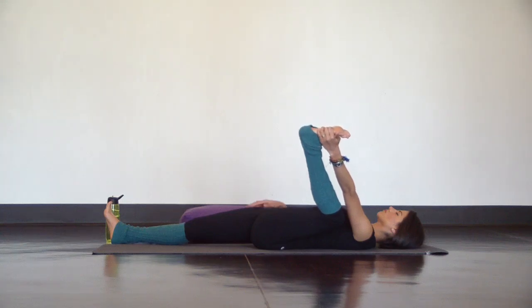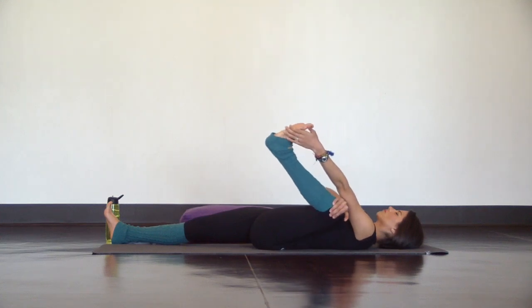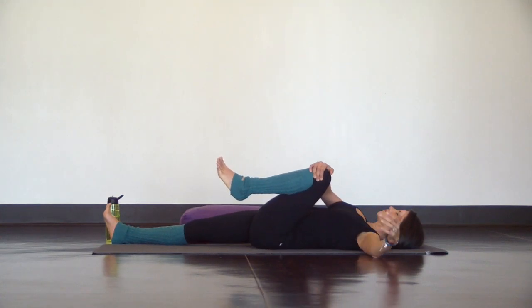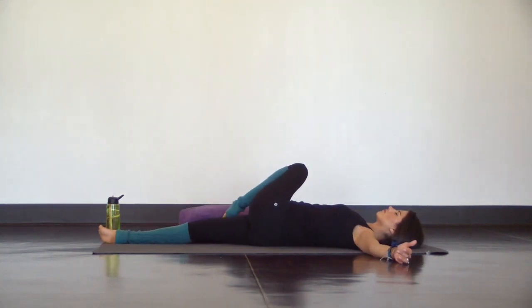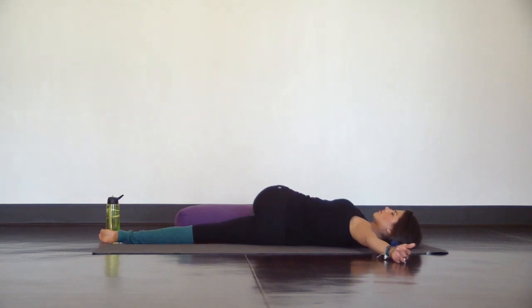Reach your right hand across to grab onto your left knee. Then release your left arm long straight out from your side and use your right hand to pull your knee across the body as you settle into your twist. Let your breath be so deep you can feel your belly rise and fall, even within your twist.